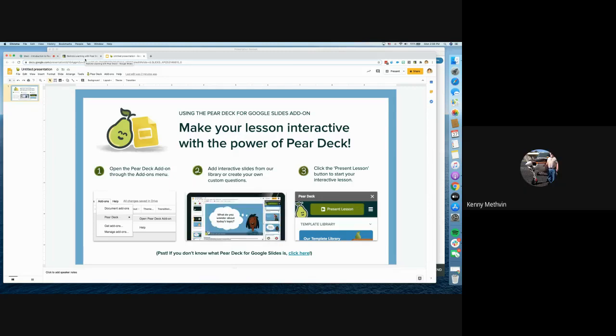I haven't been using Google Slides. I know how, I just haven't been using it. I normally use PowerPoint in my classroom. But I'm doing a completely new classroom with new subjects, the whole nine yards this year, so this is going to be a very powerful tool for me to be able to transition through the different subjects.